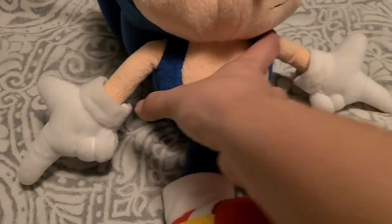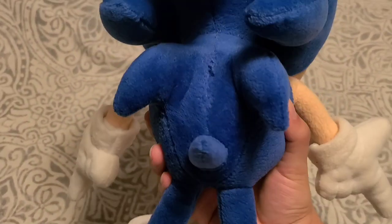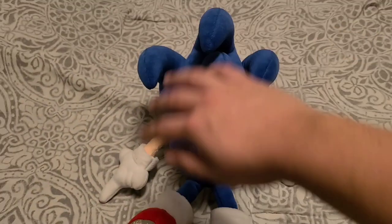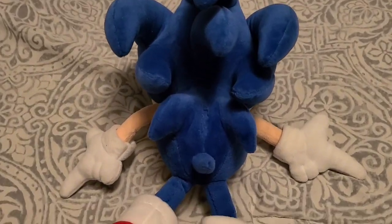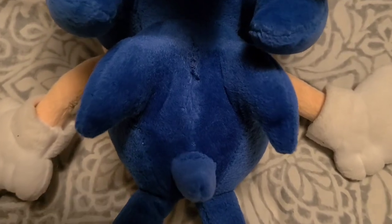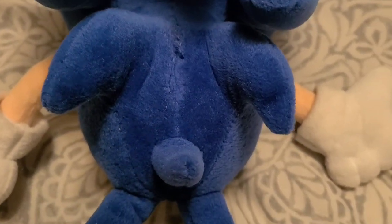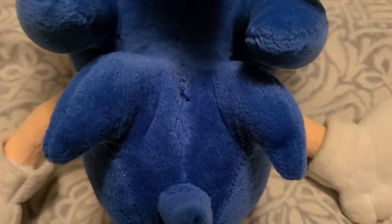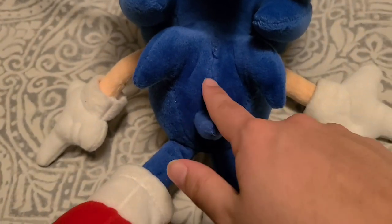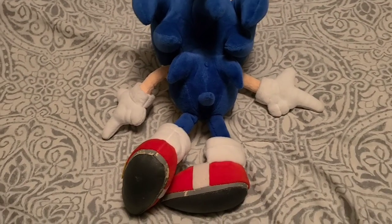Obviously you can see how his arms are attached. Flipping him over reveals his back spines, which I believe are patterned better than the top ones — they look really accurate and really good. Now, the one flaw of this Sonic plush — the big flaw. This is actually a hole in his back. The plush is very well made and packed together to a point where you probably wouldn't notice that this hole is there. You can see the seam where it is, but you don't see the actual hole because it's closed up very well. But I can stick my finger in there and feel the plush inside, so that is the one negative about this guy being used.